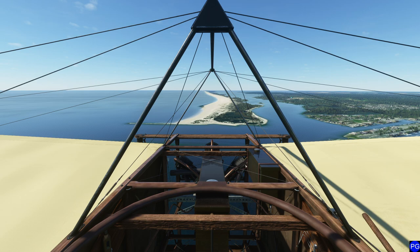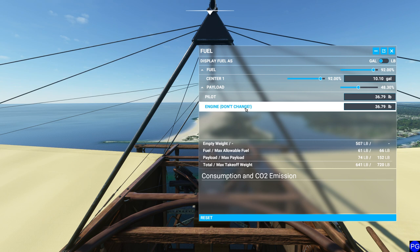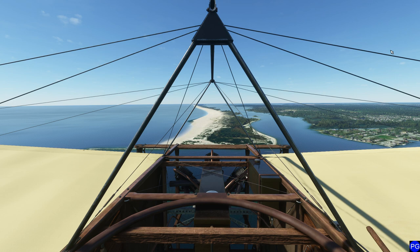I'm bringing this down again. My throttle's at about half. I'm not at zero throttle because if you do that, your engine will cut out. So watch out for that. Now, the interesting thing with this aircraft that I'll throw out as we're wrapping up here is, oh, this engine, don't change. I love that. As you'll notice, our fuel right now is at 92%. Well, we've used 8% of our fuel already.